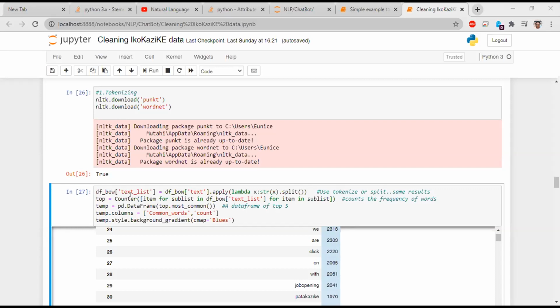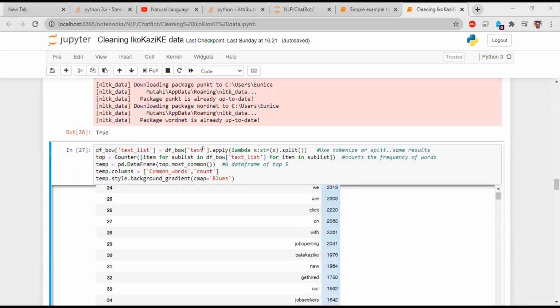Okay. So, as I said, I'm going to do 2 things. One, I want to apply a Lambda function on my text, creating a new column called text_list that will split my words. When you want to split your words in a sentence, you can either use split or you can use tokenize.